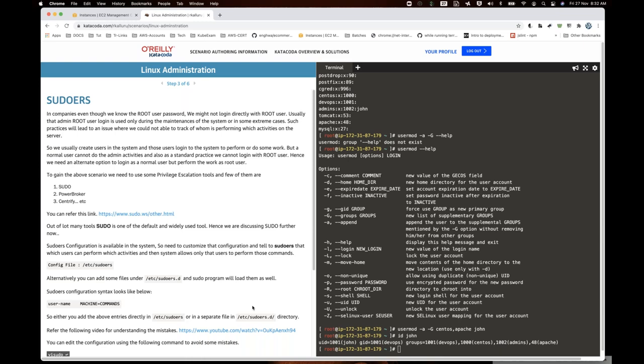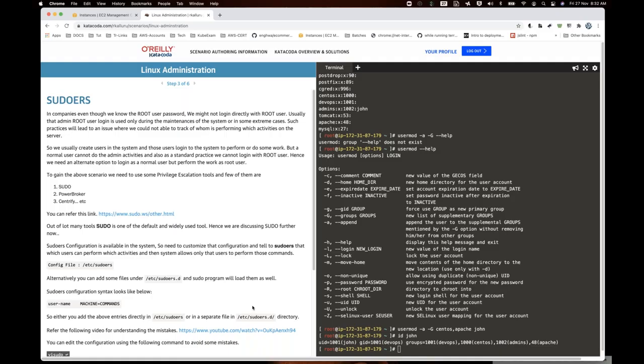Okay, so the next one which you have here is the sudo concept. So far you're logging in as the root user. Okay, very happy, right? But in companies, even though we know the root user password, we might not directly log into the root user.